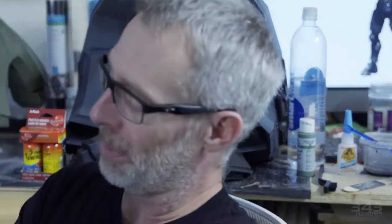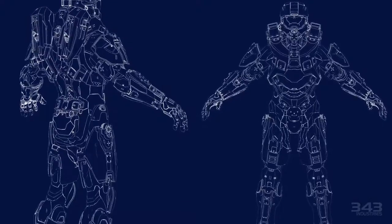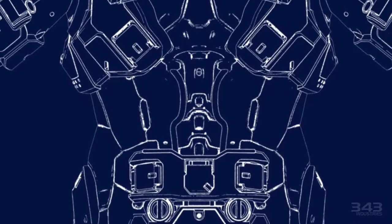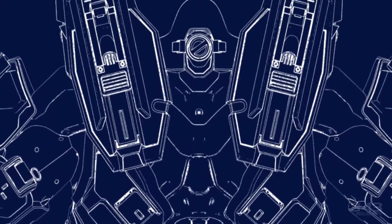The tech suit, which is the undersuit worn underneath the Mjolnir armor, is in and of itself a very complicated piece of technology in the fiction, in that it is an exoskeleton. It has what we call a gel layer, which is our all-purpose protective material inside the suit that can absorb shocks and impacts and also provide ballistic protection. It also has power packs, and it's light enough to be worn by a Spartan when they're not actually having a fusion reactor strapped to their back.